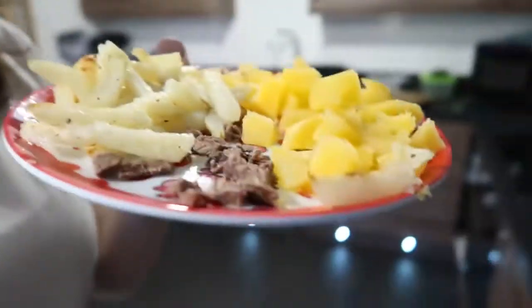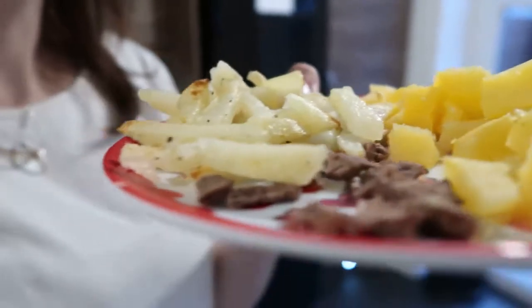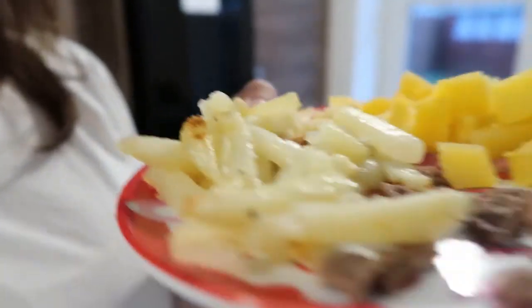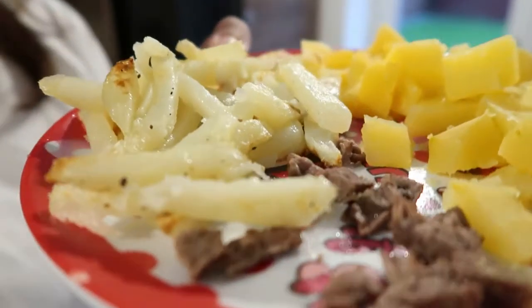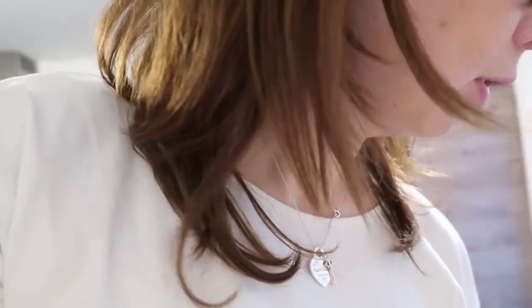So our tea is some Swede, or neeps as we would call it. She's got some thin chips, homemade oven chips, and I've given her a little bit of beef. I'm not sure about the beef, obviously, because it can be quite chewy, so we'll see how she gets on. I've given her a couple of bitties, because that's what we're having tonight, thin steaks. So I always try to keep her similar to what we are having.